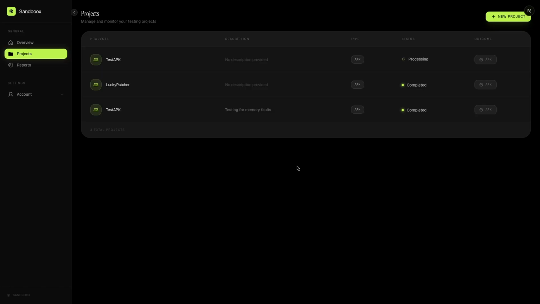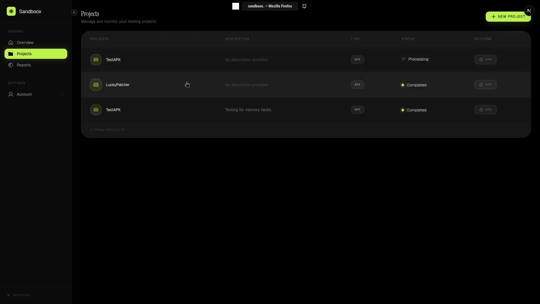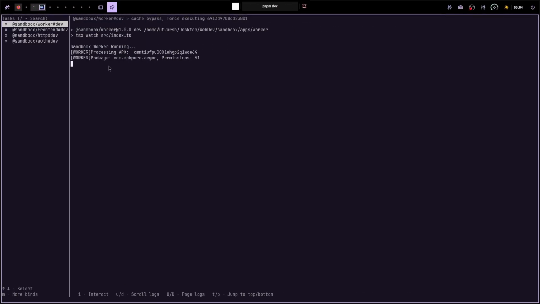Now, as soon as this thing is processed, let me show you the logs. It takes a lot of time. Maybe if I exit full screen and go back to the terminal, it takes a lot of time since the decompilation procedure of the APK file is computationally heavy, and add semgrep on top of it, so you are utilizing over 2 to 3 GBs of RAM.